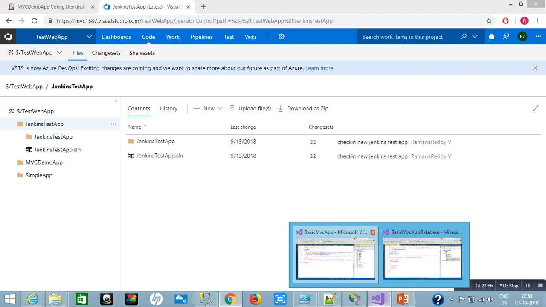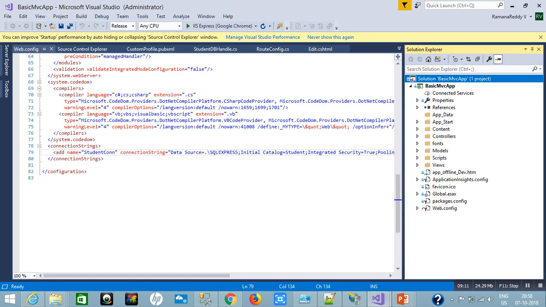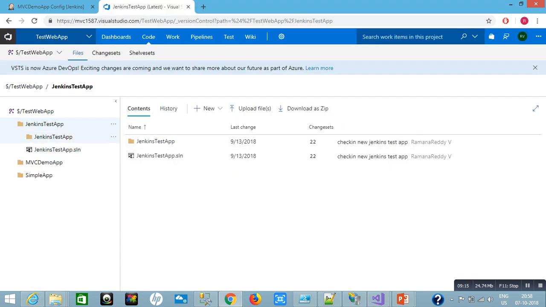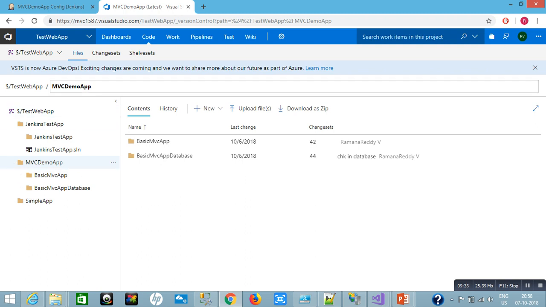Whatever I check in will be pushed through this, my online TFS source controller. This is my project. I'm going to build this project to publish in that IIS directly.